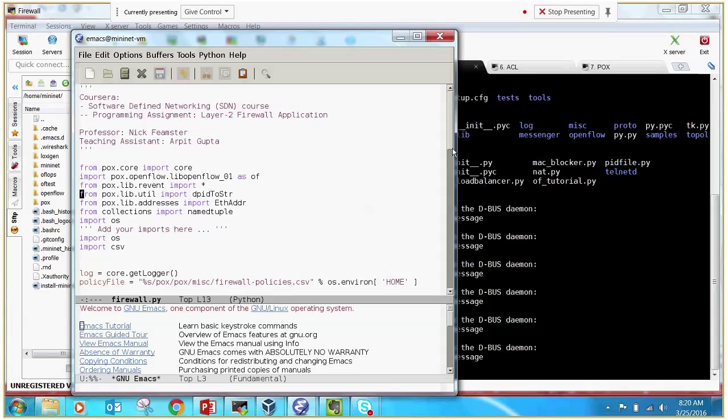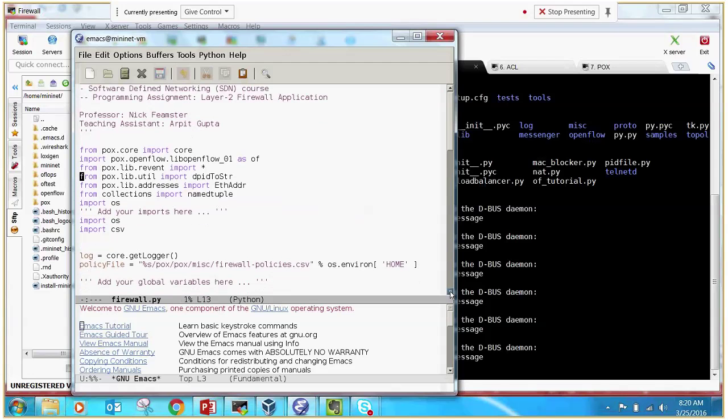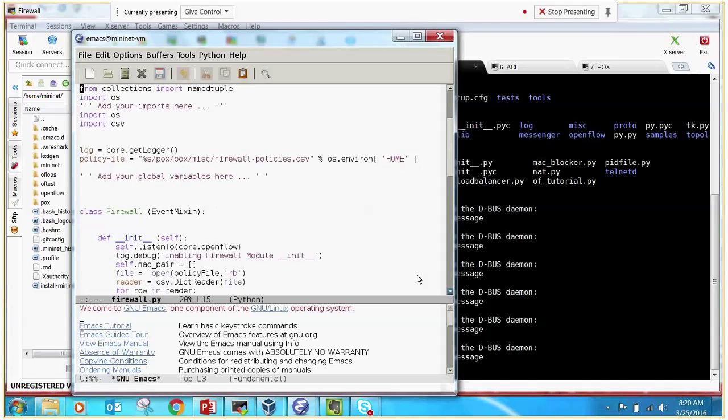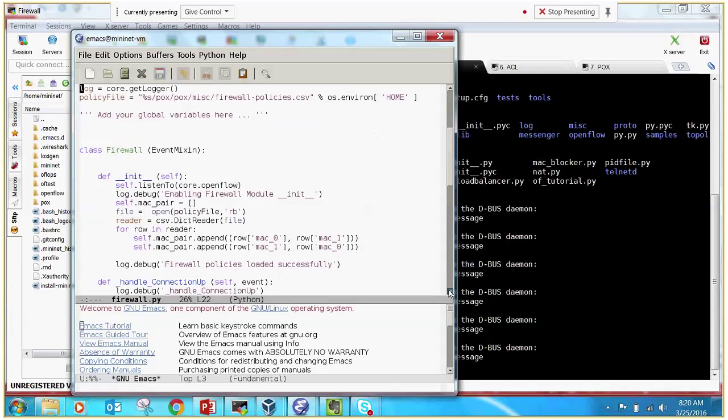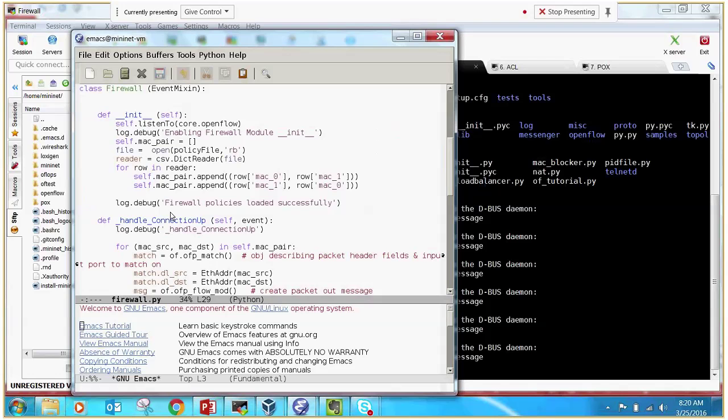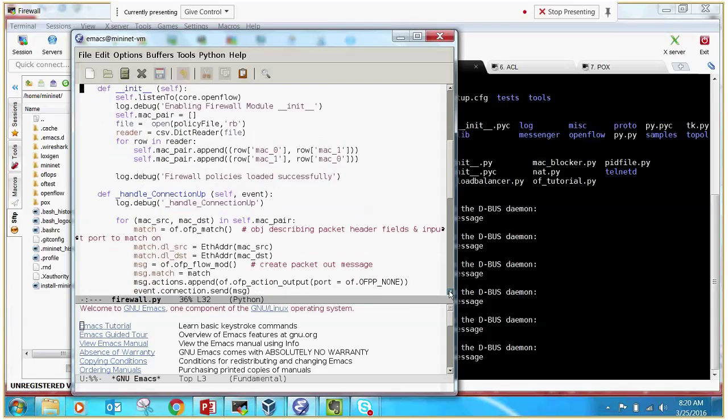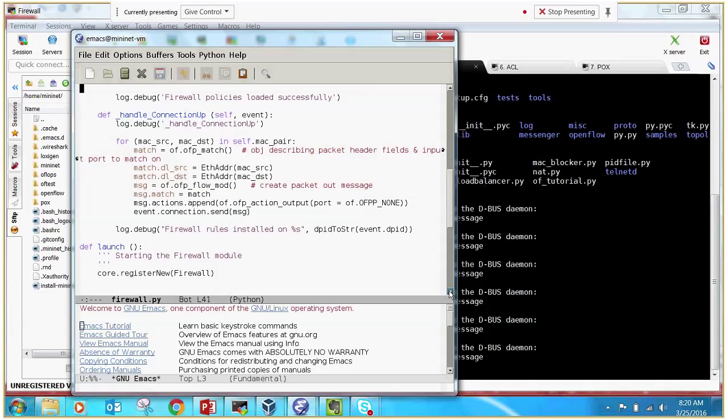You can see some of the imports and APIs here. This next section I want to scroll down to. This is where you go to find the firewall policies, or the ACL. There's the address there, so the firewall knows how to find its policies, and we'll look at those next. And then the next section is how to read that policy file, which is just a .csv file. We'll look at that more. And then down here is the meat of this application, basically telling the controller how to send the OpenFlow messages down to the open vSwitch.